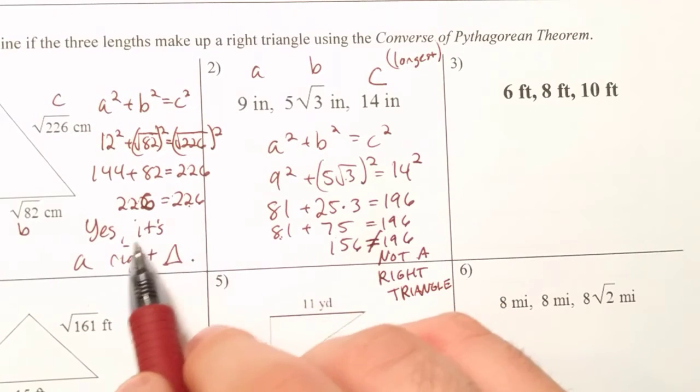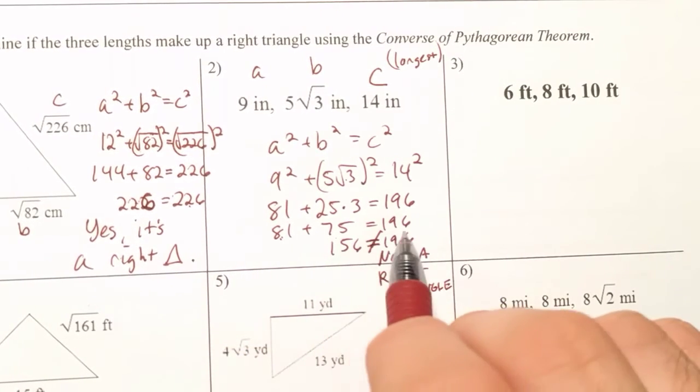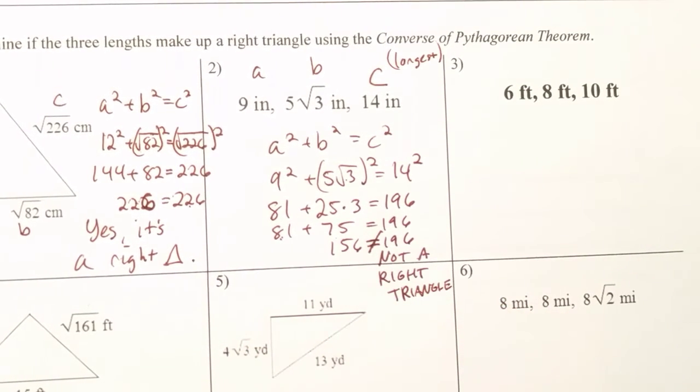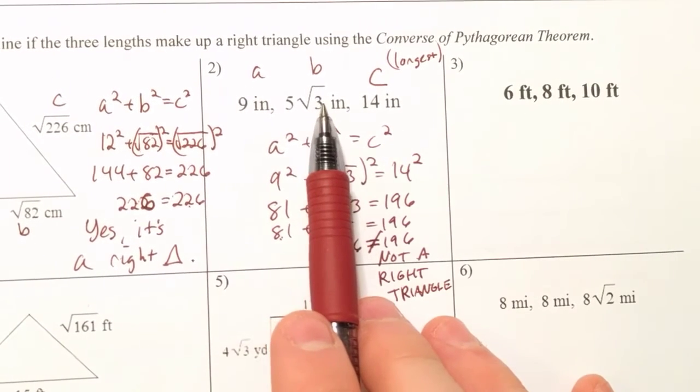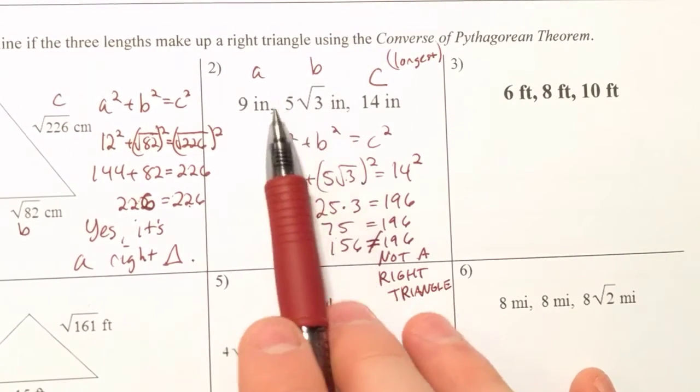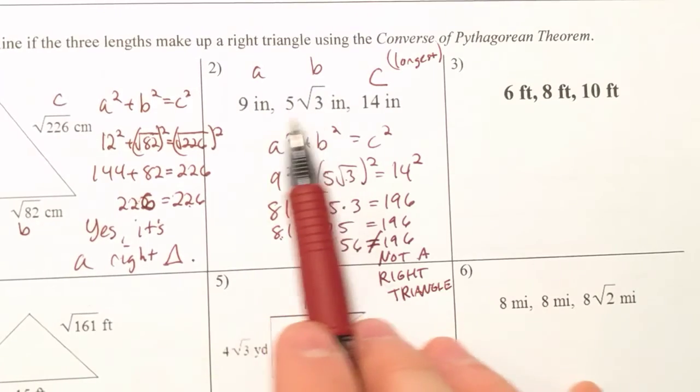So two sides of the equation are equal. Yes, it's a right triangle. Two sides of the equation are unequal. No, it's not a right triangle. And if you need to determine which one is going to be your longest one, simply just approximate this with the calculator. Type it in to see what kind of decimal you get.